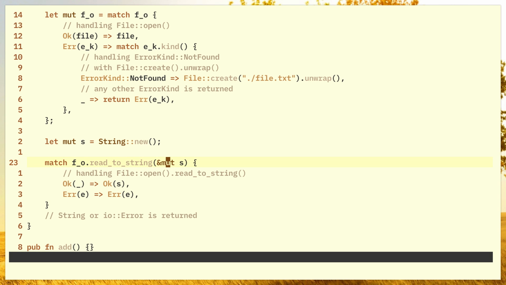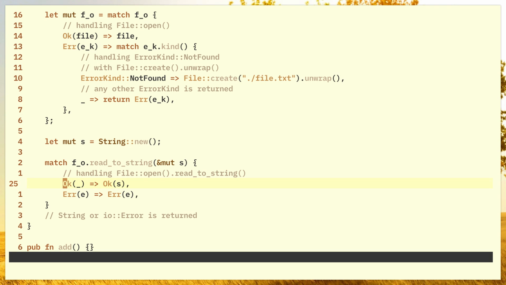So read to string, immutable read to string on fo, which is the file, and the argument is going to be an immutable reference to s, which is our new string. So this is handling file open dot read to string, and there are basically two possibilities.